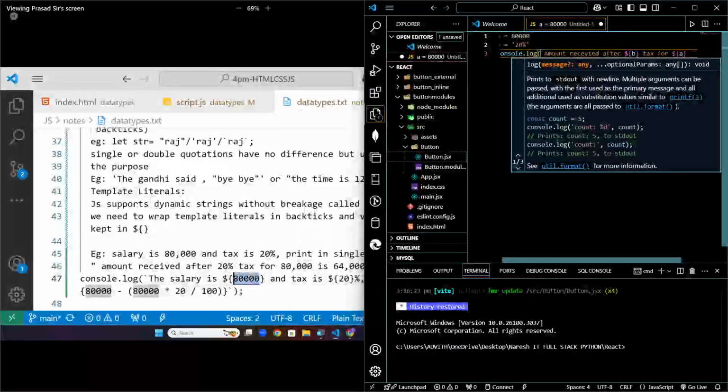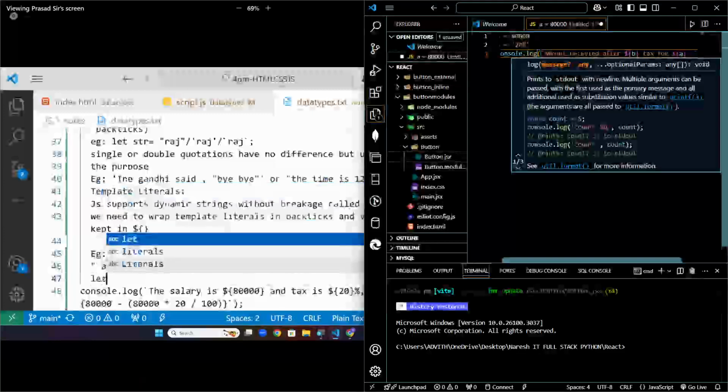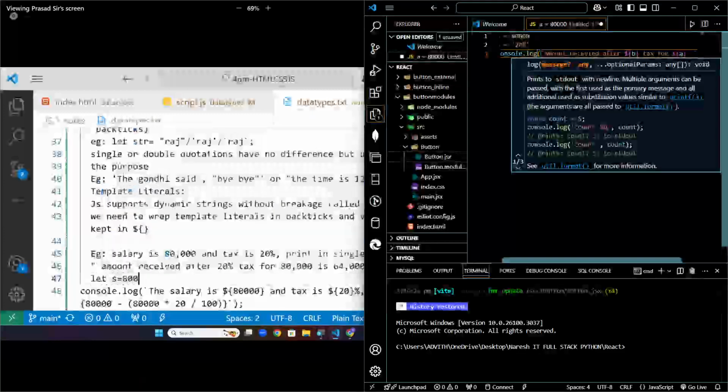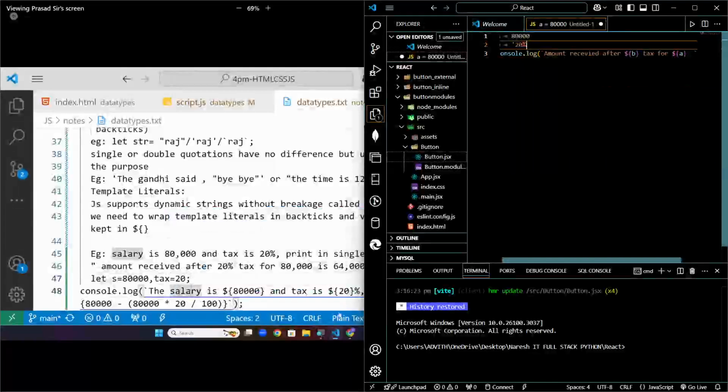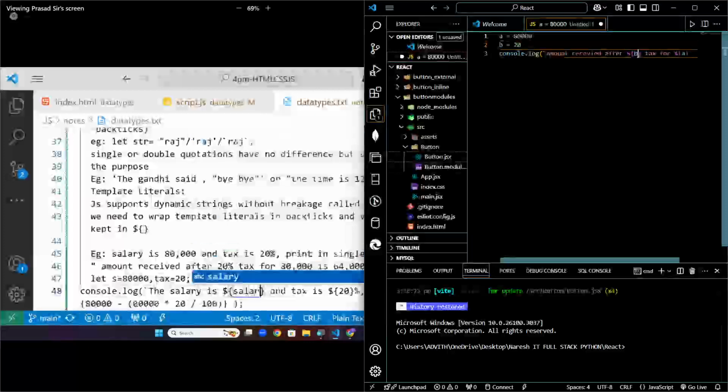You should put a variable here. Let salary equals 80K. Then instead of 80,000, you will write salary here. If you give 80,000 directly, it will not take, it will be like, where is that 80,000 value?